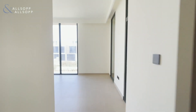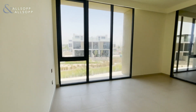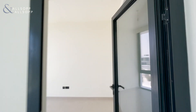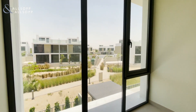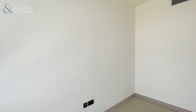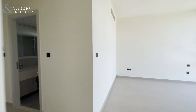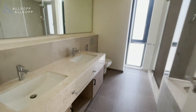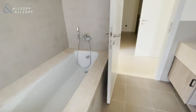Then we've got the master bedroom — really good size, really large, with lots of windows overlooking the green strip. The owner has added an extra room here, which is usually a balcony in the standard three-bed. It's a really good space you can utilise as a dressing room, extra storage, or even a little reception with a TV on the wall. You've got his and hers wardrobes with lots of space, and an en suite with his and her sinks, a separate walk-in shower with a double shower head, and a bath as well.